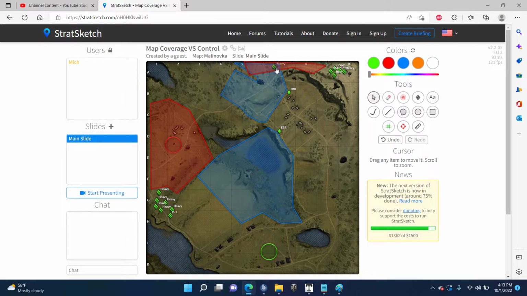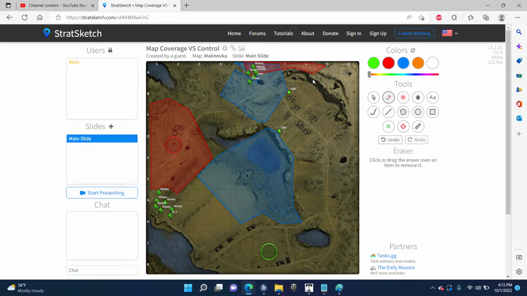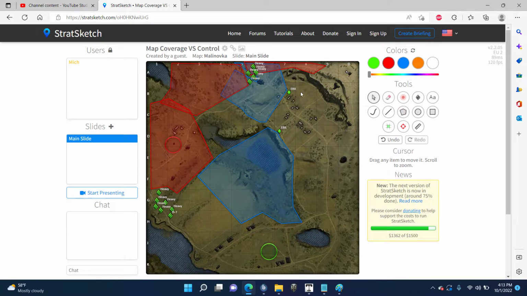At this point, we push heavies down to here. Right? Remember, the enemy's all camped out in. Alright, I can't get rid of that for some reason. That's alright. Now, where do we have control over? Basically, now it's overlapping, and this is what you want to get to. This right here is what we call a crossfire.